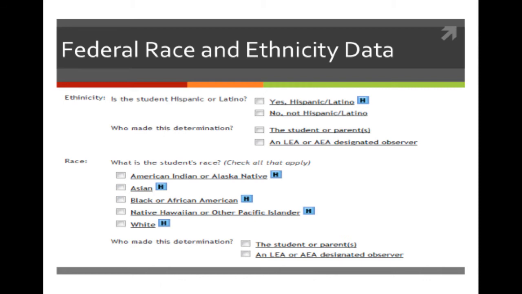An indication of who made the determination is also made. Parent report or self-report is strongly preferred in the determination of race and ethnicity. If parent or self-report is not possible, follow your district or AEA procedures for making a determination. The federal definitions of race and ethnicity can be found in the AEA Special Education Documentation Guide. It can also be found in the web IEP system by putting your mouse cursor over the hover or H button on the Family Information tab.